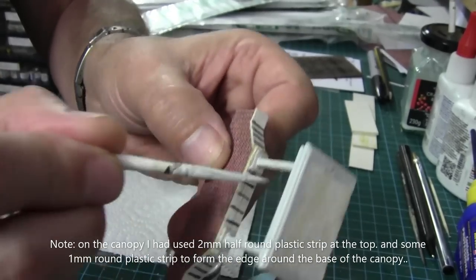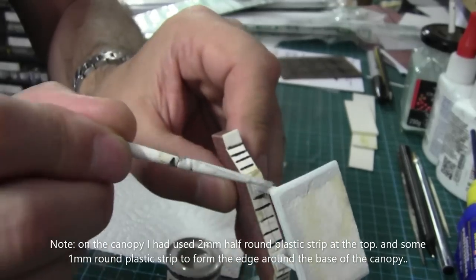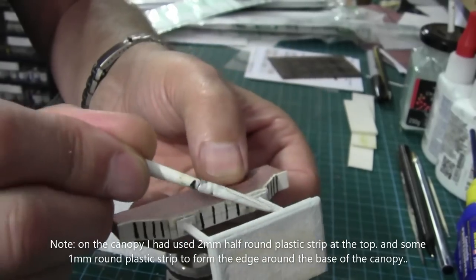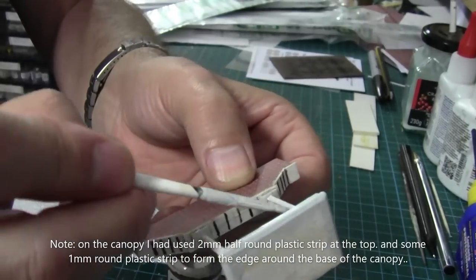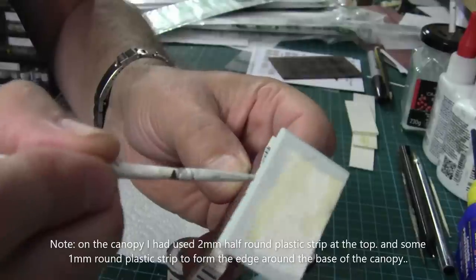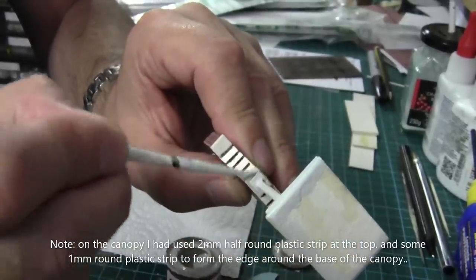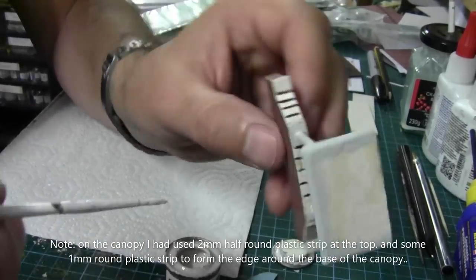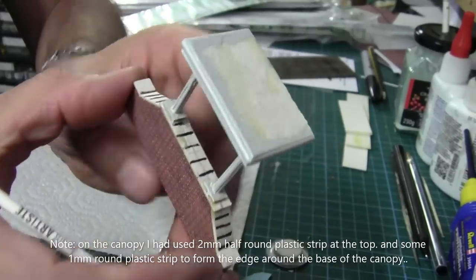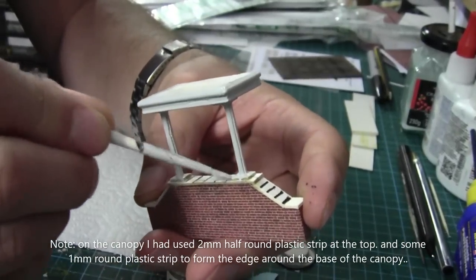As you can see, paint is going into the grooves that I had made on these cupcake sticks. This is the same grey that we used for the window surrounds, so it just adds that extra look about it.